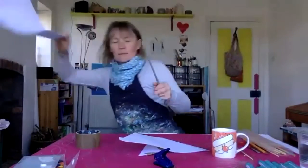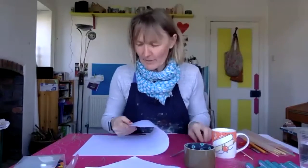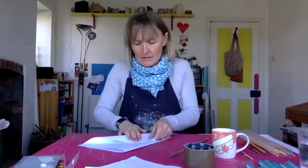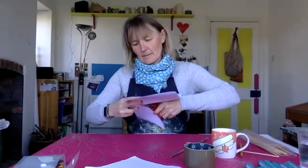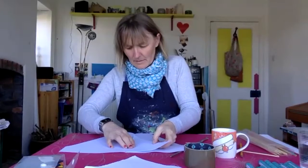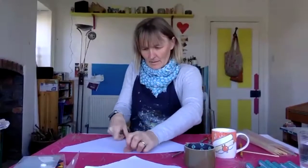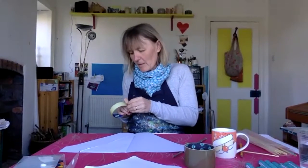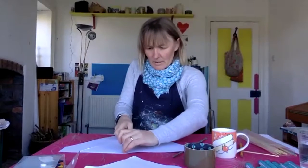I'll quickly make a big one as well. So we've got 2 on the go. Who's using an A4 piece of paper, or have you all got A3? A4. Oh right. So I've got A3, you've got A3. Right, you've got to put these on the leading edge to stabilise it so it doesn't go up. Use some sellotape. And move that. I'll make up another one, and if there's any alternatives we need to use, if I've got them here, I can just guide you with those from here.